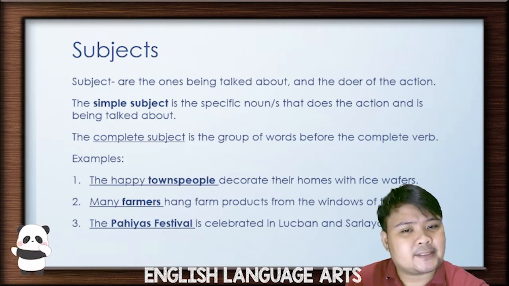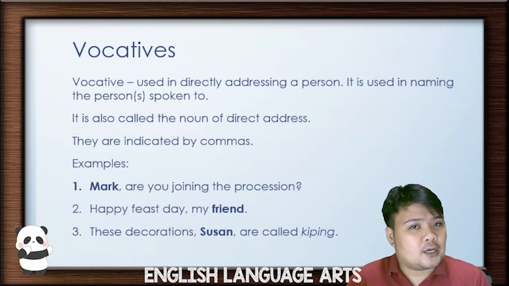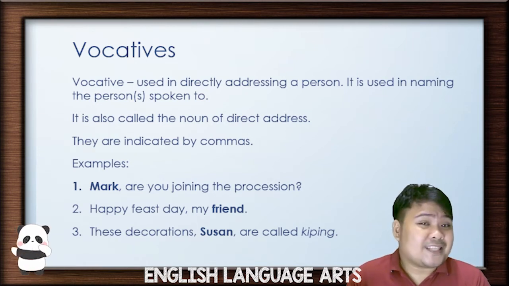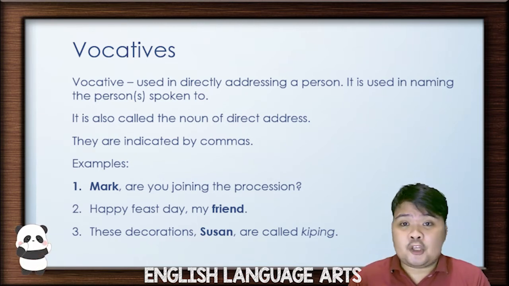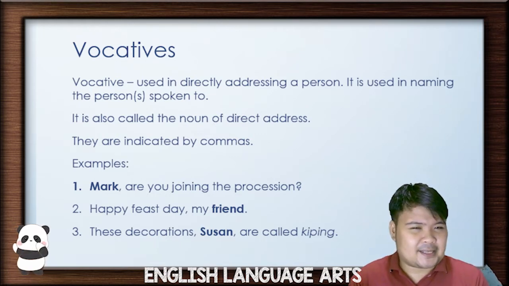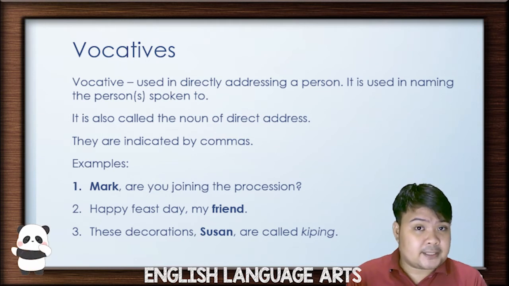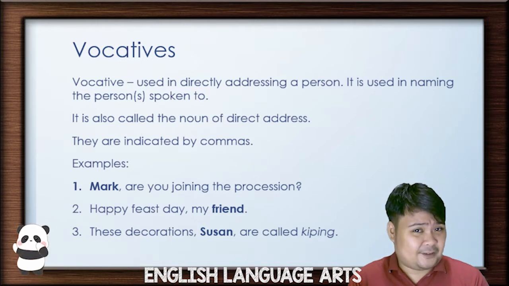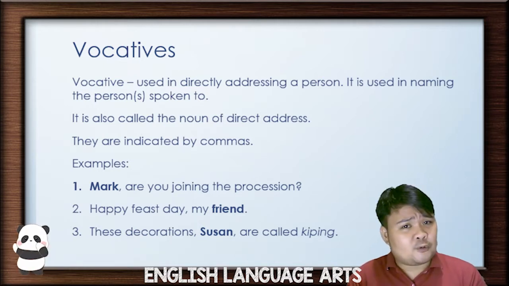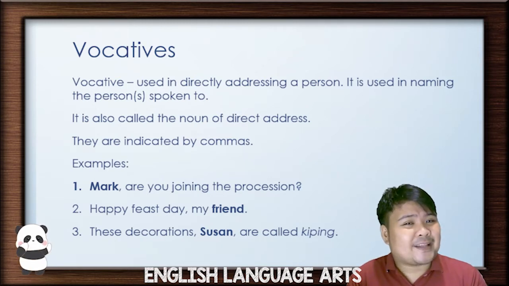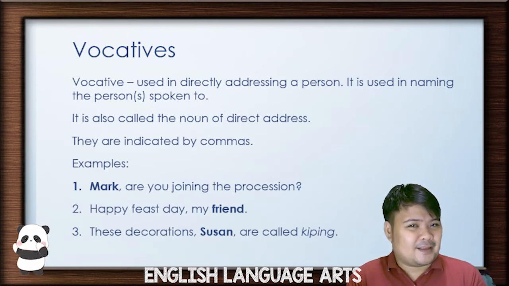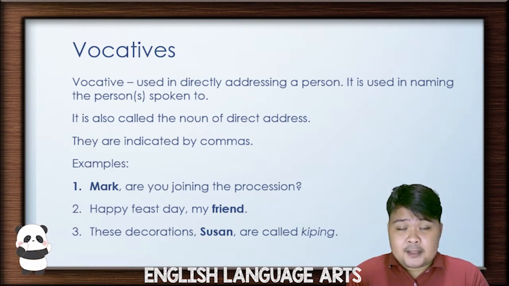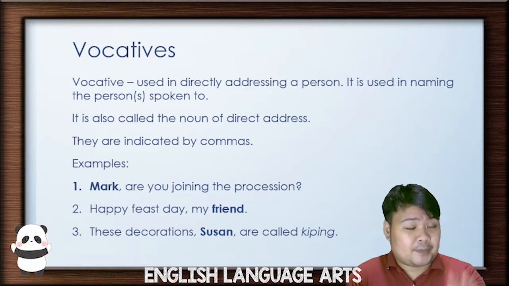Next is the use vocative. Vocatives are used for sentences that are conversational, sentences that you use in conversations. These are different from your basic sentences. Sometimes when you have conversational sentences, you use the name of the person you are talking to, the person you are addressing. For example, somebody's talking to you: Hey, you, my friend. Hey, you, my classmate. Hey, you, boy, over there. Yes, you, girl. These words are basically vocatives, the names used to address the person you're talking to.